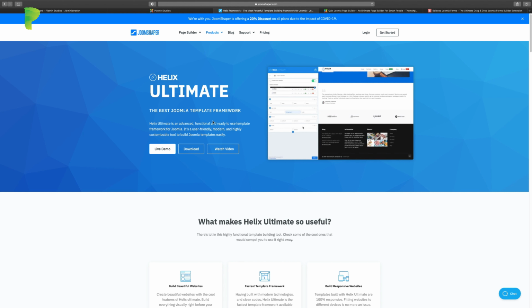Once you've done so, and by the way, this is free too. You don't pay anything for it. It's a really beautiful framework. It's great, especially if you're a beginner, even if you're advanced, but it's really great all across the board. So this is my go-to framework to build templates with for our website.